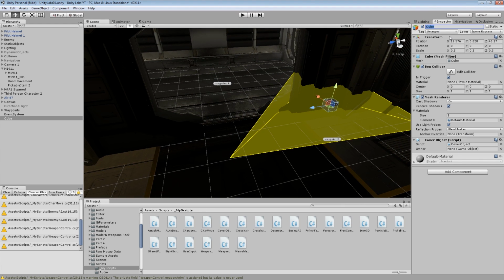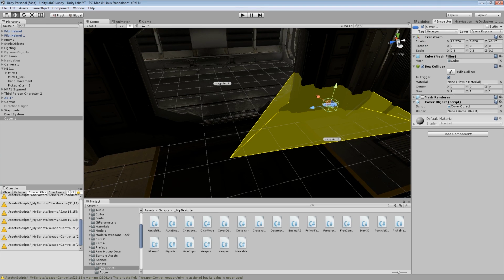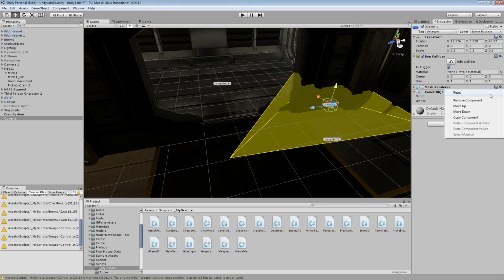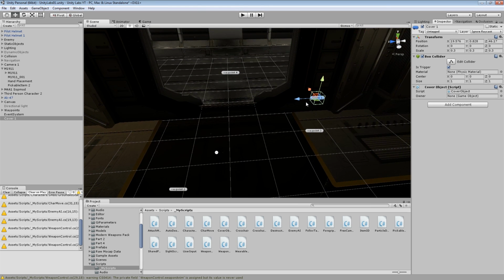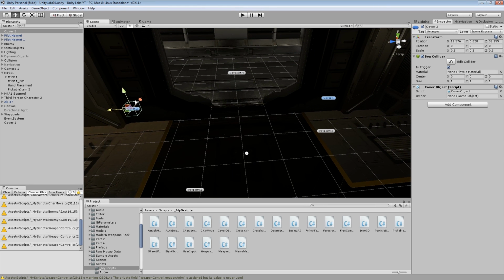I'm going to drop it inside my cube, and I'm actually going to name this cube cover 1. Now the mesh renderer is not actually really needed, but we need the box collider, and I'm going to add a blue over here so that we can take it apart. And let's remove the mesh filter and the mesh renderer.